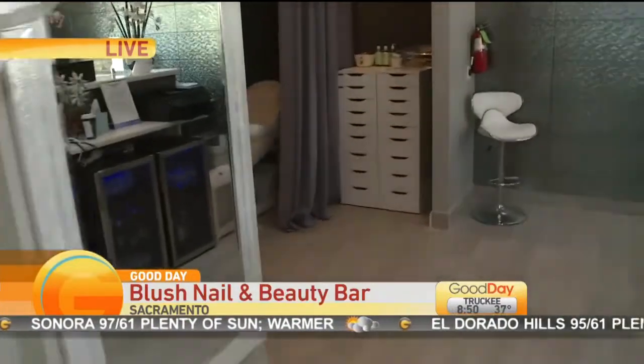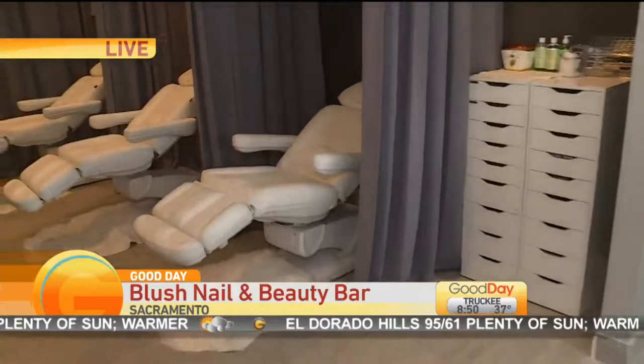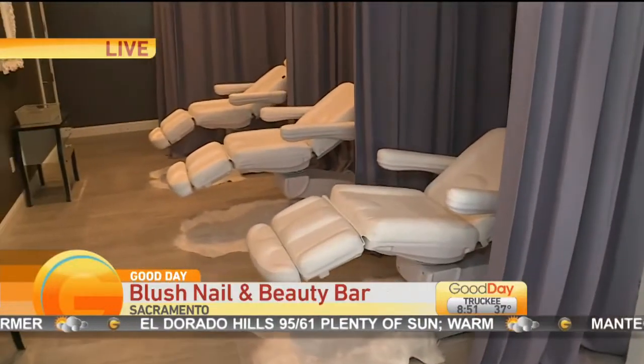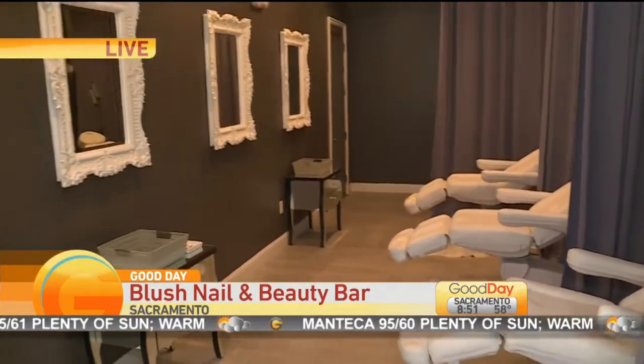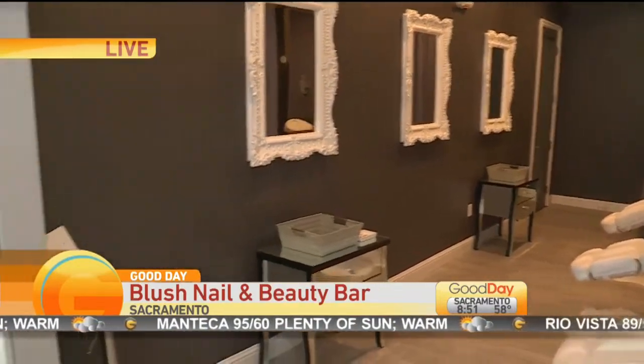Okay, so you guys do pedicures, manicures, and you do all gel, regular, acrylic. And then if we come in this back room back here too, you can see that you guys have everything set up. What do you do back in this area? We do our waxing, our keratin lash lift, and eyelash extensions. Okay, and so you can get that too. Do people need a reservation for that, or they can just come in and get that? It's recommended that you set an appointment.